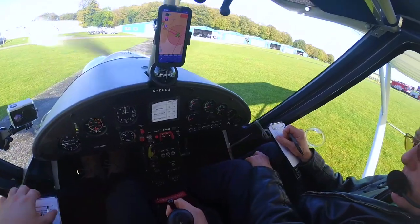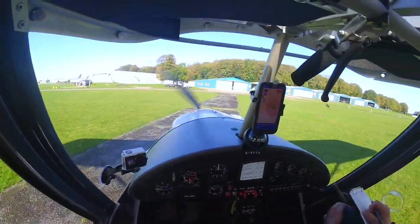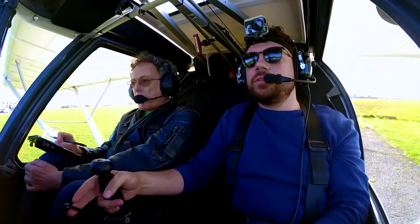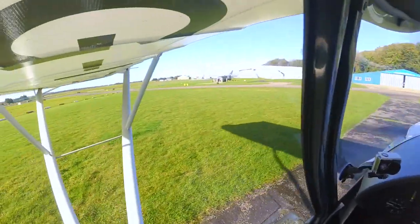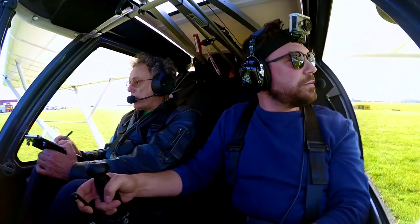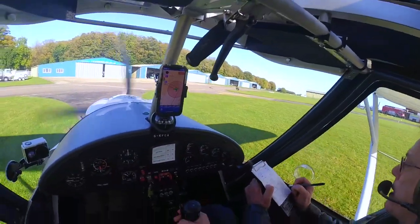The C42, brilliant aircraft. Differences between the Skyranger and the C42? Well, it feels much more sensitive on the stick. I would suggest you're much more hands-on and definitely more feet-on with the rudder in the Skyranger. It's a bit harder to fly, I thought. The C42, I really enjoyed, and of course it's got a heater, so I'll definitely fly that through the winter as much as I can, and then back into the Skyranger probably come spring, but we'll see.